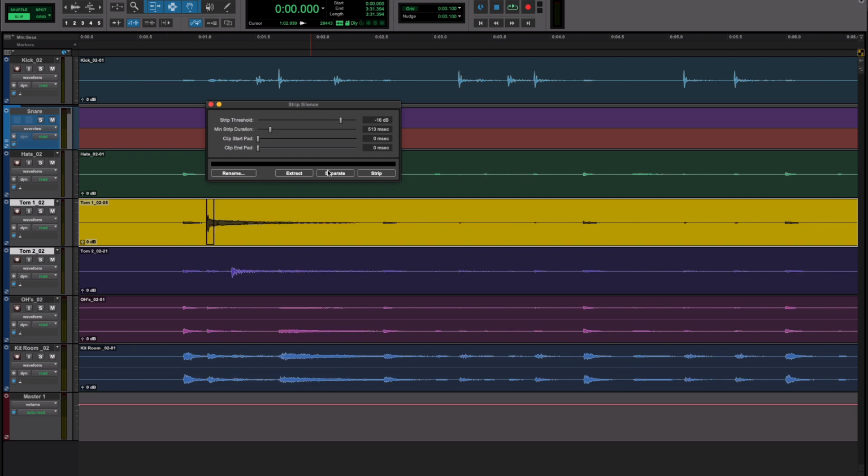What we've got is a selection based on this minimum strip duration, which won't make any difference now. That's only when you first create them. But you can pad the start and the end. Now, I'm going to batch fade to make sure everything's nice and smooth. So you can pad the beginning like so. Something like about that will probably work. And then padding the end, there we are.